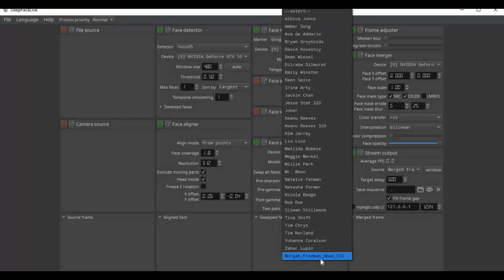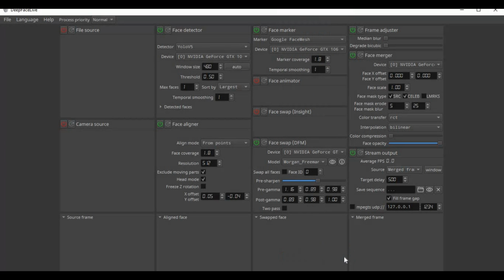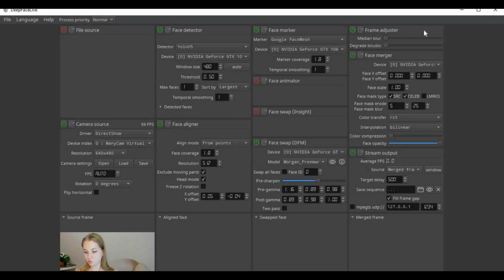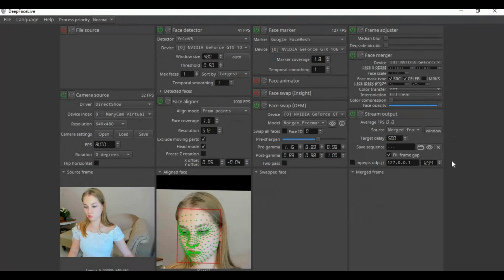Just like a whole face DFM, a head DFM will be added to the Deepfake Live list, and you can use it with your cam option. Like a face swap mask stays in front of a face, the same way a DFM head stays in front of the face. No matter what settings you use, it doesn't fit on your face. It looks like a round 3D model is in front of your face.